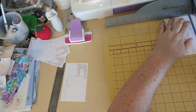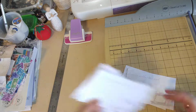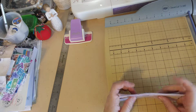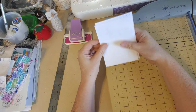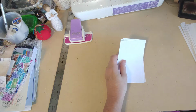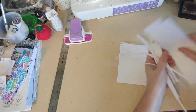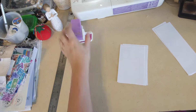Okay, there we go. Now let's see how these all line up with the cover. They might be a little bit bigger. Oh no, they're perfect. See, they're all different sizes, and I'm going to stagger them because I want it to look kind of haphazardly put together. Wow. Okay, so these I can use. I used to save even those small pieces, but I don't anymore.